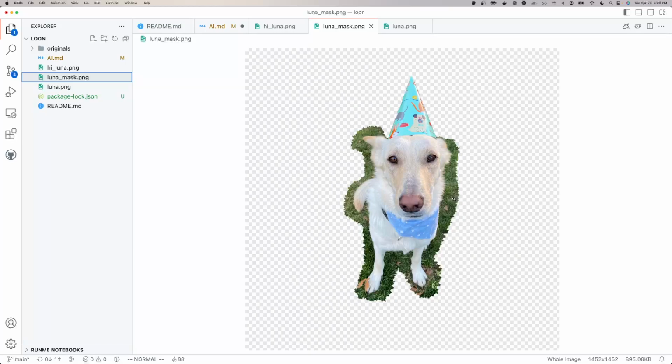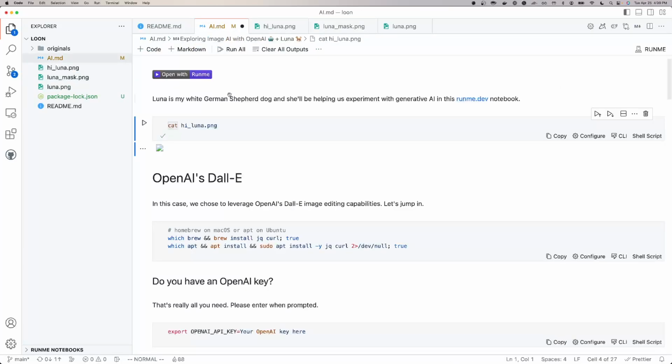If you preserve a little bit of the background, since it's doing this notion of outpainting, it will start with a green background or a grass background, right? So no matter what I put in the words now, it's highly likely that she winds up back in a meadow or in a park, outdoors. If I removed more of the border here and there's no green left, you get a lot more variability in the scenery, right? You can even say put her in a spaceship, put her in space, put her in an ocean, right? But I want to make sure that she winds up back in the park.